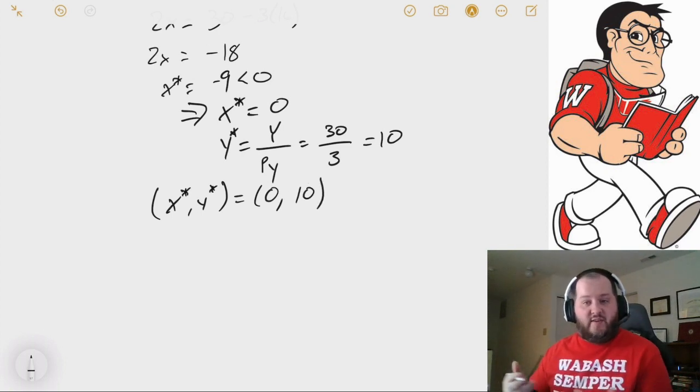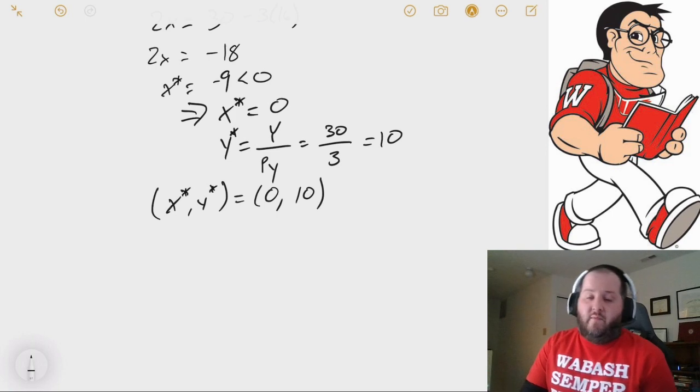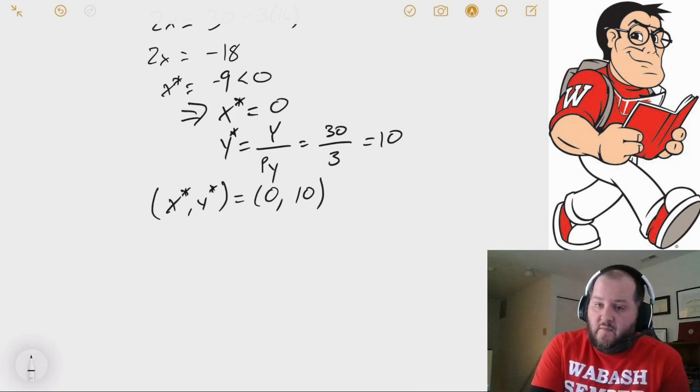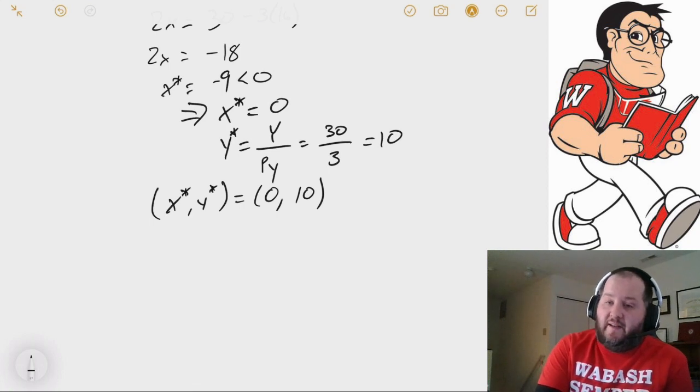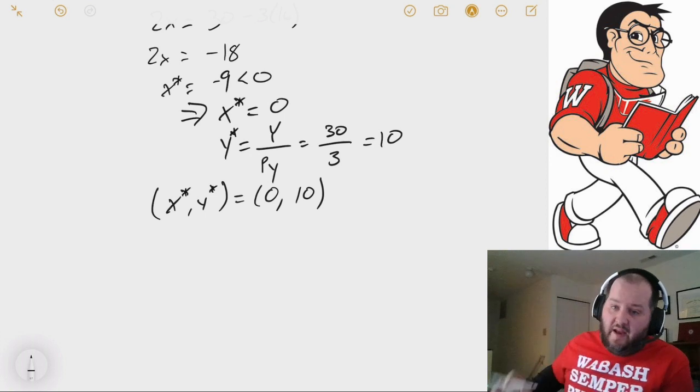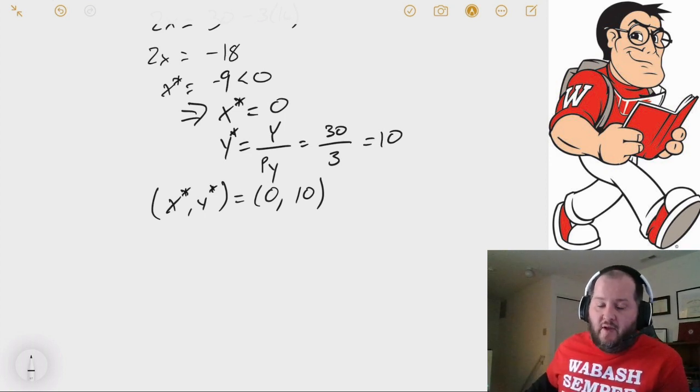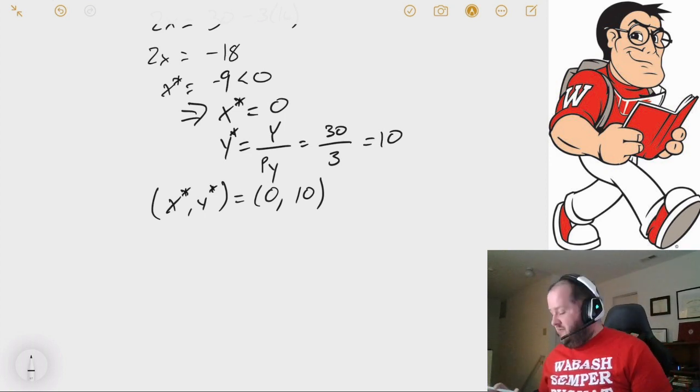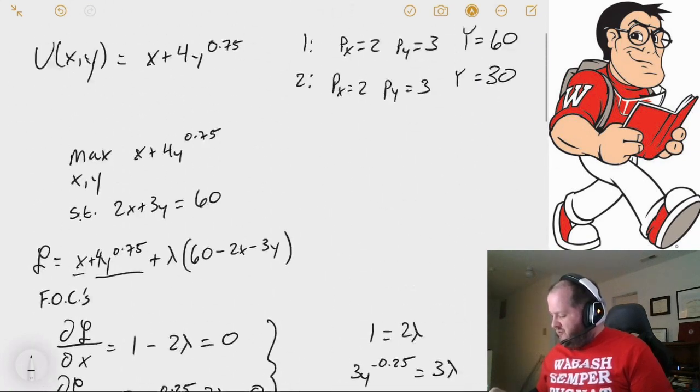And that's quasi-linear utility, gentlemen. So remember, when you set it up, do your calculus like normal. The only thing you've got to watch out for is if the linear term comes out negative. If the linear term comes out negative, then you have to adjust. Okay? But that's the trick right there. All right. Ooh, that's a good one.